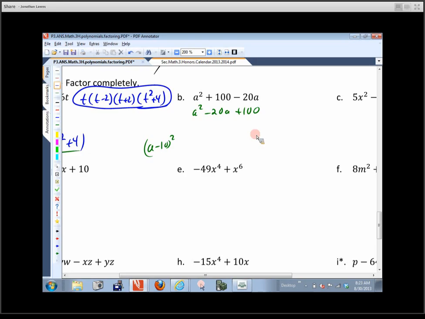Now, a technique that would be worth understanding and worth seeing how it applies on problems like this is try and see if you can figure out if it's a perfect square trinomial. The only hope it has of being a perfect square trinomial is if it starts with a perfect square and ends with a perfect square. So if this had been 99 on the end, is there any way this could be a perfect square trinomial? No. It's got to end with a perfect square and start with a perfect square. So, does it? Yep. A squared is a perfect square of a. 100 is a perfect square of 10.